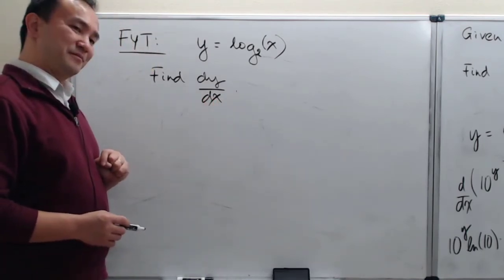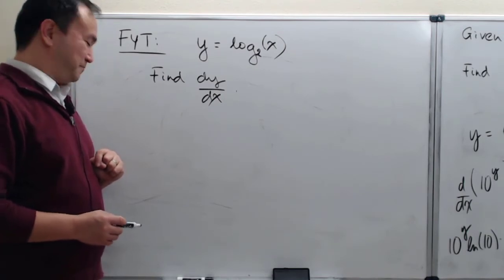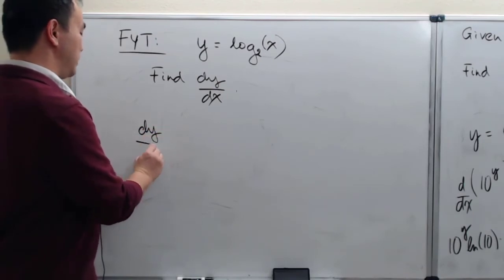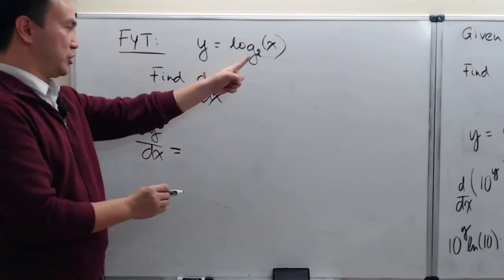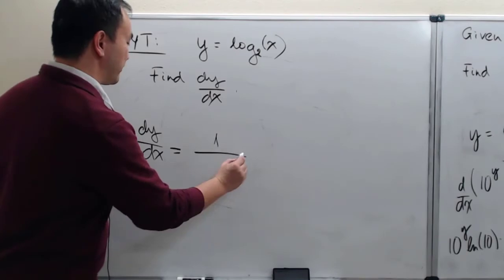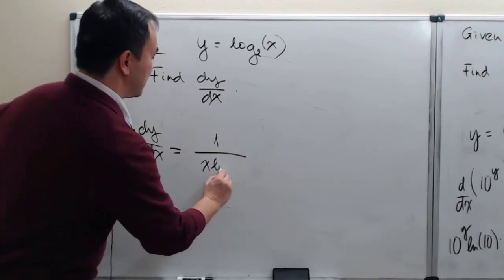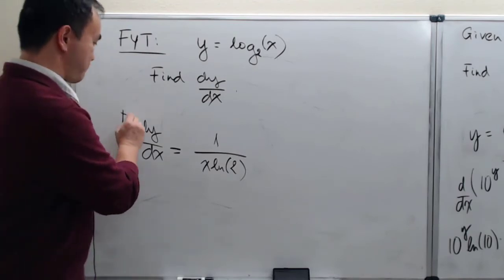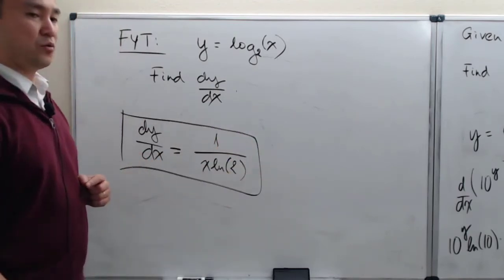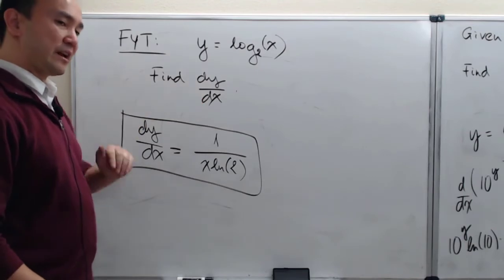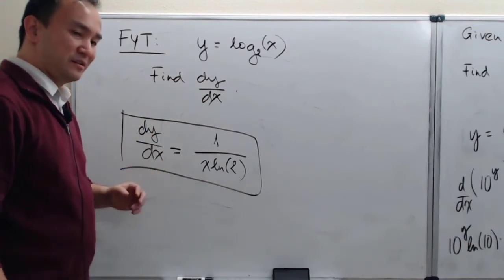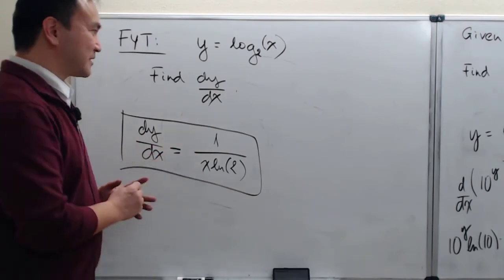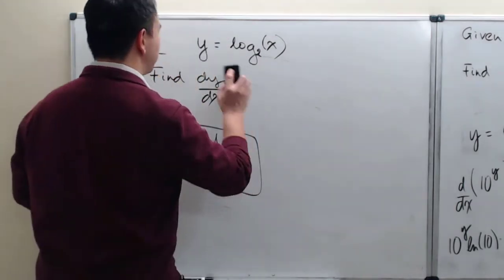Okay, all right, so now hopefully you're back. So the dy/dx I'm expecting for this problem, since it's base 2, the final derivative is 1 over x times natural log of 2. Okay, so you got one problem done. Hopefully you completely did that on your own, not only just resuming the video to wait for my answer, because I didn't show my steps here. So what about one more little FYT?